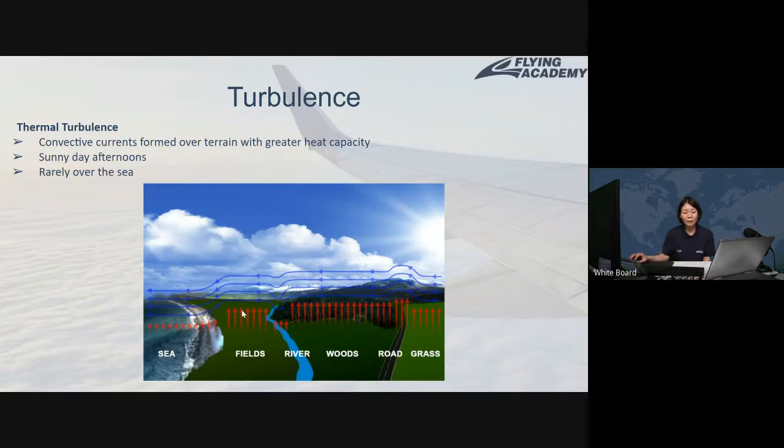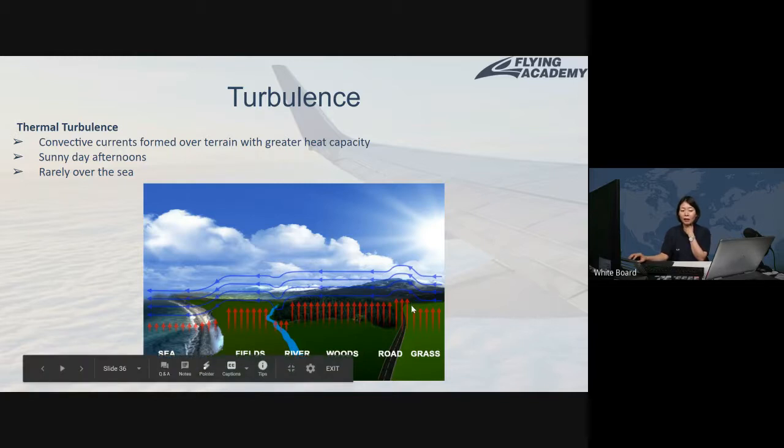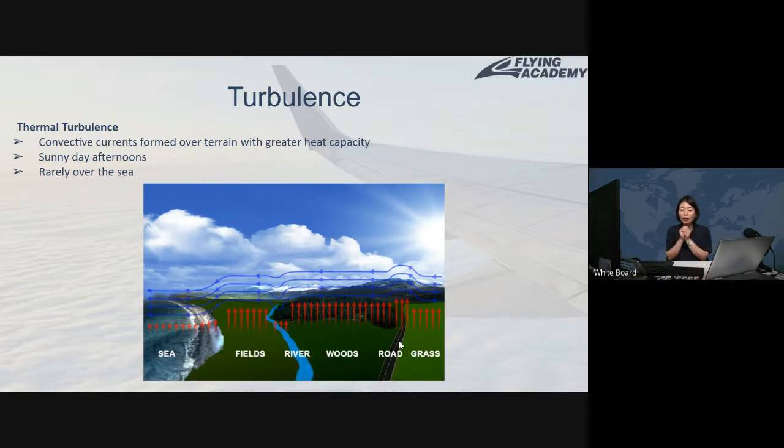So what's going to happen if you are flying over a vegetation area at the end of the afternoon, because it's going to absorb a lot of heat, so it's going to push out a lot as well, right? But at the beginning, let's say if you're flying early in the morning over the vegetation area, maybe you're not going to have that much turbulence compared to the road or the land area, because the road and land absorb the heat very quickly, and they start pushing it out early in the morning.